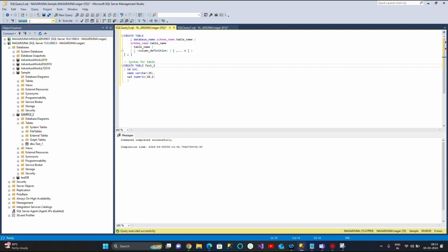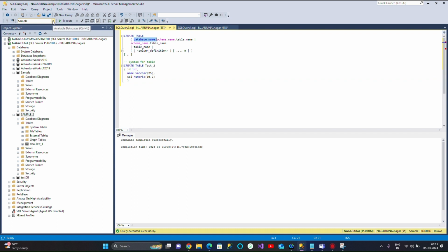Understood? Because I am in sample. That's why it's mandatory. Suppose you are in two screens and you don't know where you are creating tables, it will be a mess in production or somewhere. That's why every time we follow this kind of thing.